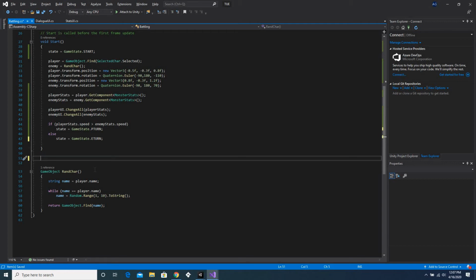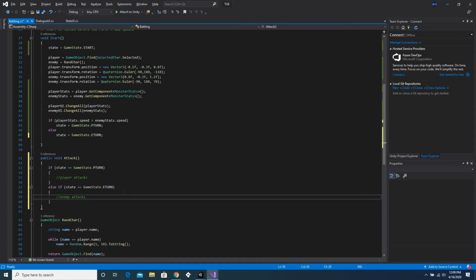So now we're going to make a new function called attack. Now make sure this is public because it will be called by the buttons. We're now going to be making the attack function. Make sure it's public because it'll be called by the button.